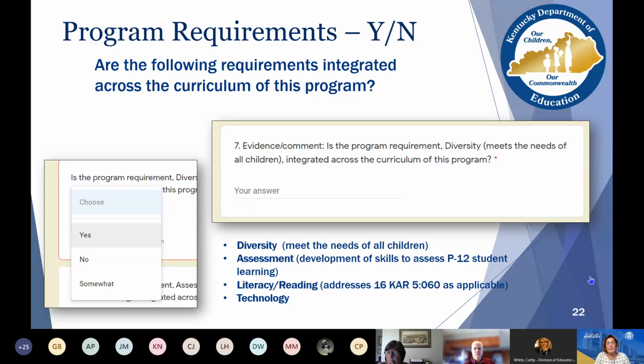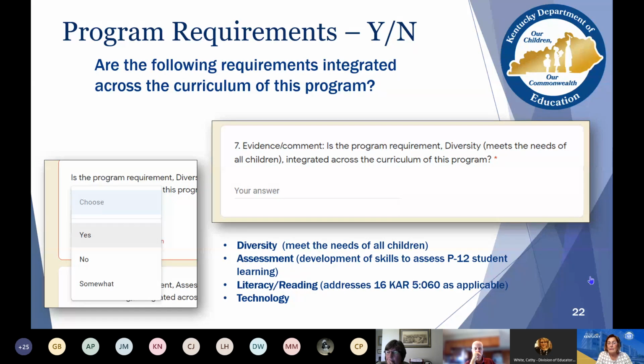The second one is on assessment. Are we developing skills so that our candidates can assess P12 student learning? So you're looking for the different ways through informal assessment, classroom observations, classroom assessment. What types of classroom assessment have the candidates been exposed to? Have they practiced teacher reflection on their own teaching? What are they doing in terms of measuring student success? So in that assessment piece, there's a whole host of ways in which you can assess P12 students, and this needs to be very meaningful.